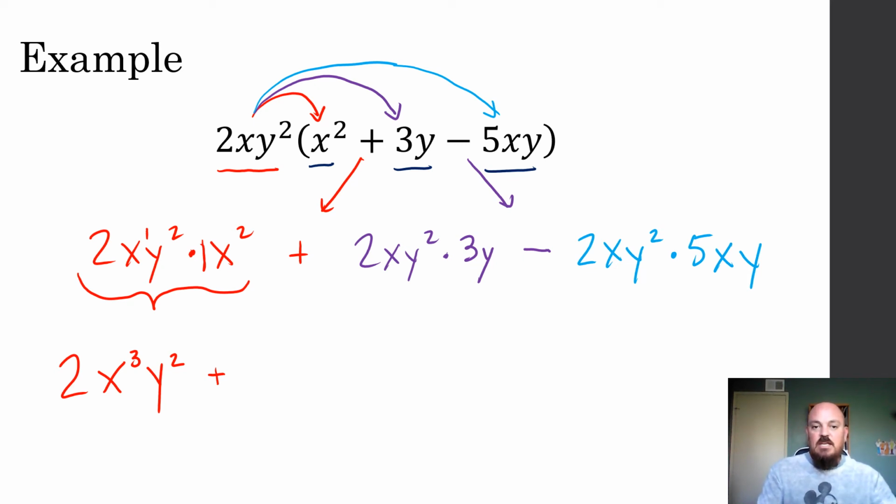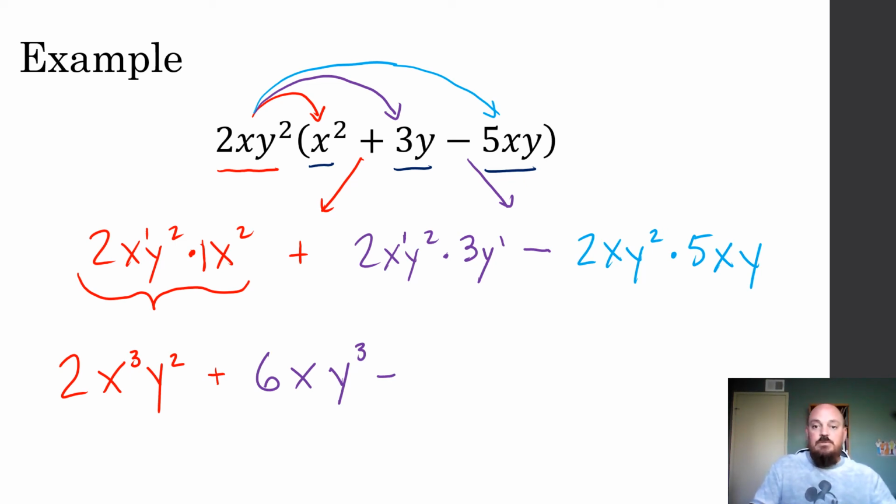Now I have the same hidden one as before. Remember, this x is an x to the first power. And let's just do those same 3 steps. Do the number part first. 2 times 3 is 6. Do the x's second. I have x to the first times nothing, which is x to the first. Now I'm just going to put x. If you want to put the 1 there, that's fine. There's nothing wrong with it, but you don't really need it there. And then, oh, you know what? I actually did have one more hidden 1 here. That y is y to the first power. So now when I multiply the y's, I have y squared times y to the first, and 2 plus 1 is 3. And then I'll put the minus in, and we'll finish up, 1 step left.